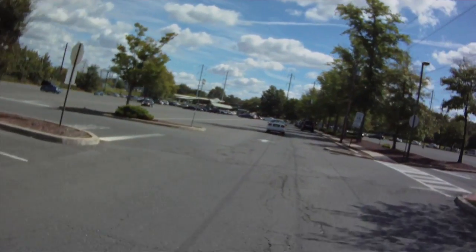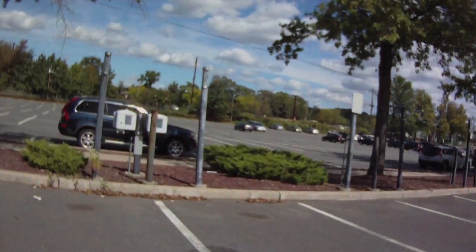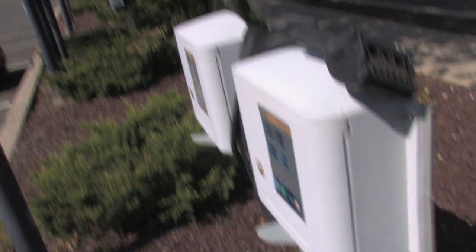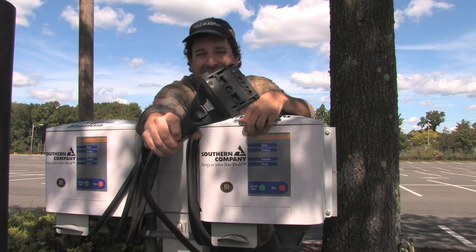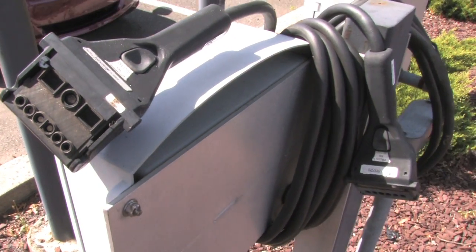Princeton Junction train station — here we go. The chargers are off to the right. It's a Sunday so there's nobody here; usually this place is packed with everyone commuting into New York City. Here's the row of chargers — one, two, three, doubles: six charges. Second charging station, second strikeout. It doesn't matter that there are six charging stations here — these chargers are literally from the last century. They look nothing like the unit on the Mitsubishi or any modern electric car. Why are these things still here?